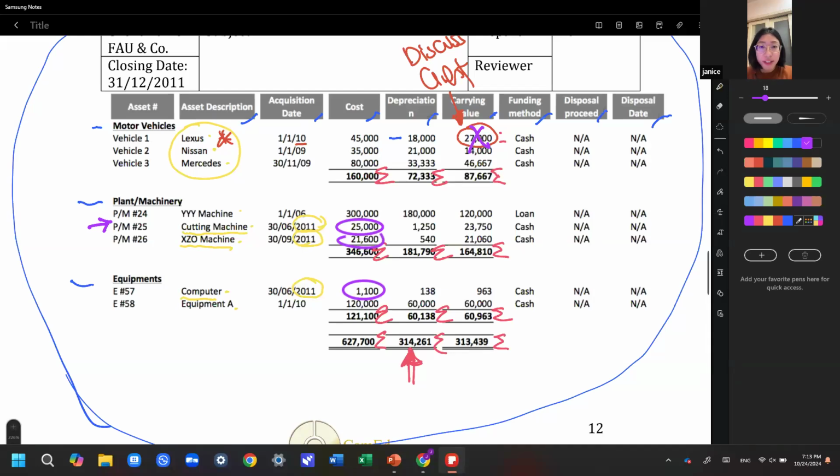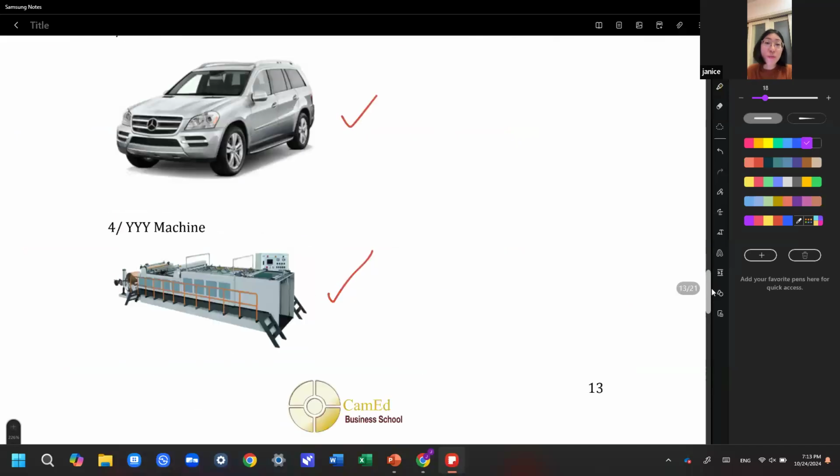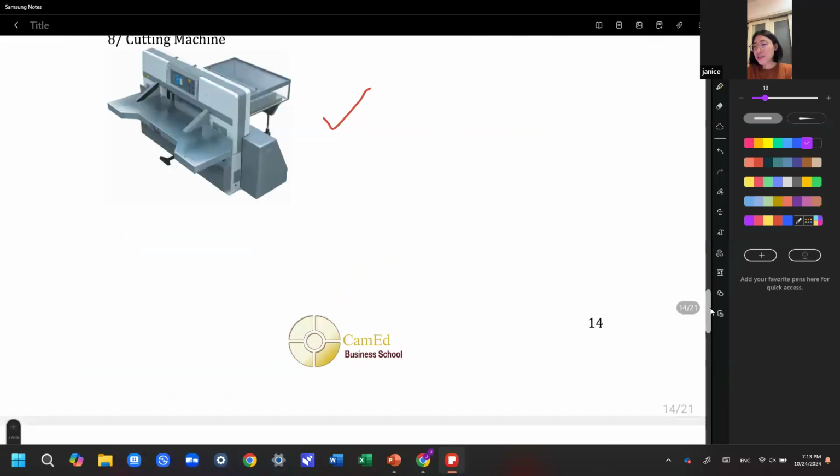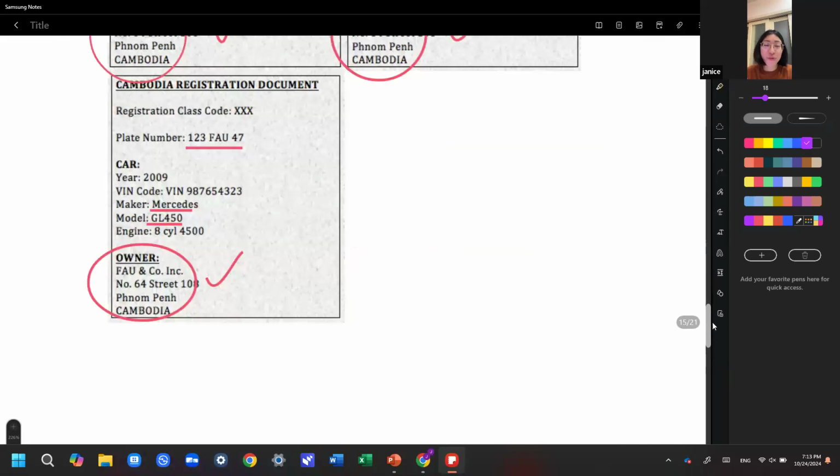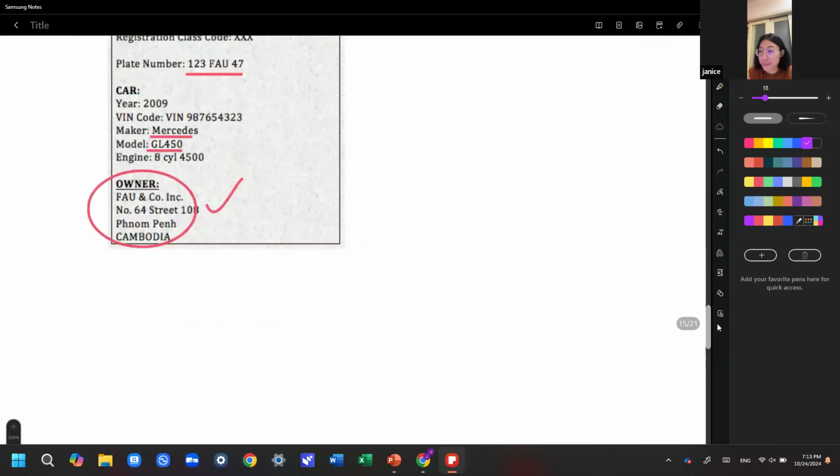No, based on our invoices, the amount should be $2,500, not 25,000. They mistakenly put an extra zero. So that's another problem that we will need to discuss with the client, and we will need to ask the client to adjust. This is why we need auditors, because we go and check to make sure everything is recorded correctly.